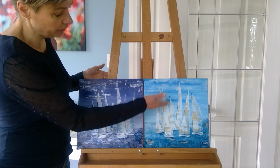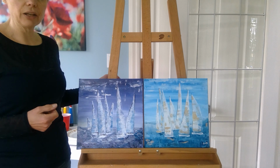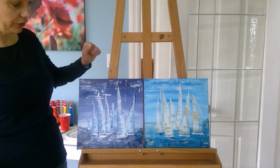We don't have the gold that we have in this one, but we will just be using the colors, and you can kind of choose what colors you want to use. You can see here that this one is very bluish and this one is more purplish. Again, you can choose whatever you would like.